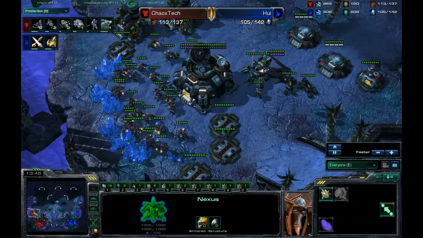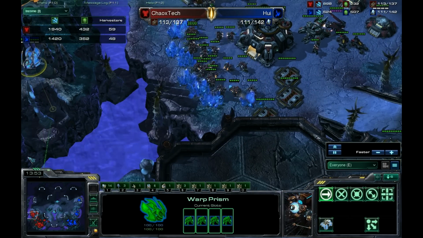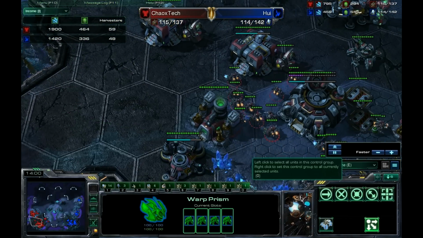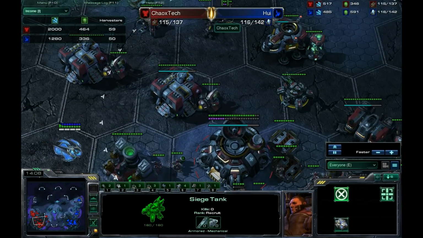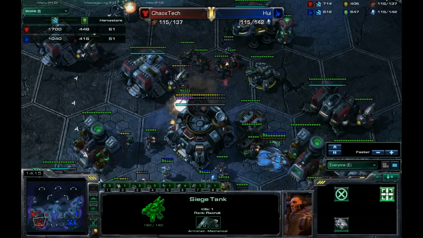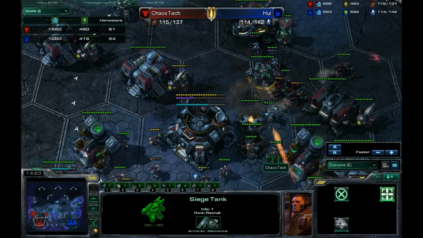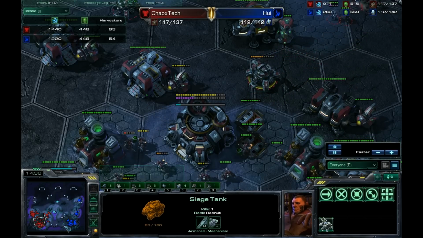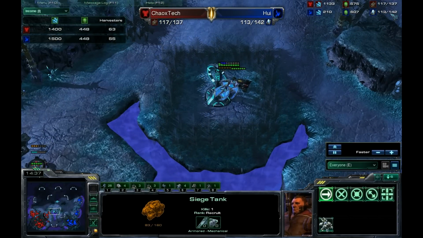So, boy, both players just paying attention to their macro for the most part. Trying to get a few little harass moves in where they can, and here comes another drop from Hui. And once again, there's nothing really back here from ChaoxTech to stop this. A single siege tank, but once those zealots are in range, I guess these siege tanks are protecting each other. They might be okay. Yeah, that was a pretty ineffective drop. Those siege tanks, those zealots are getting destroyed. There it is.